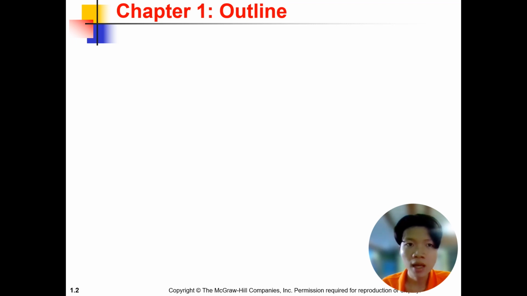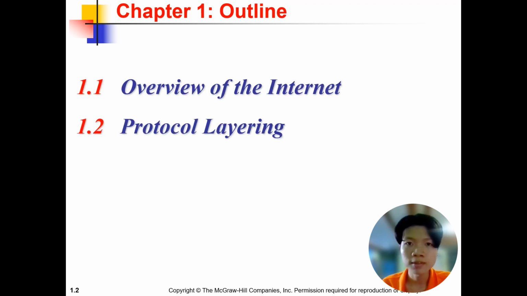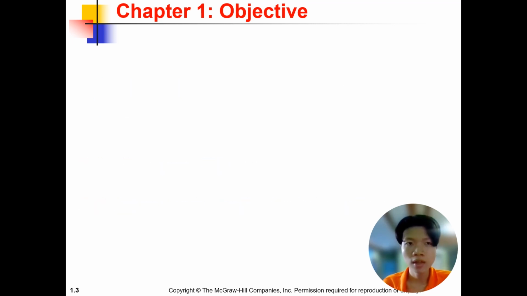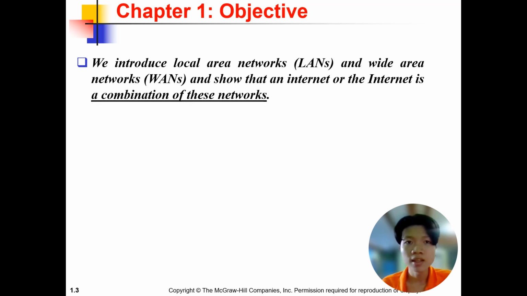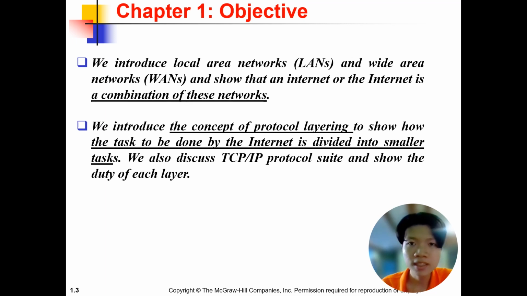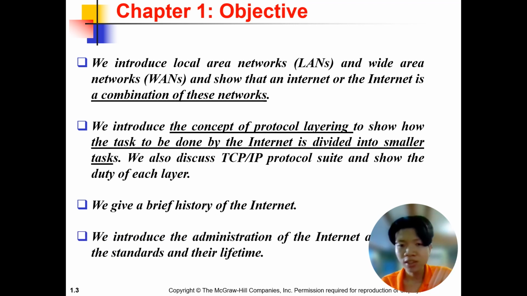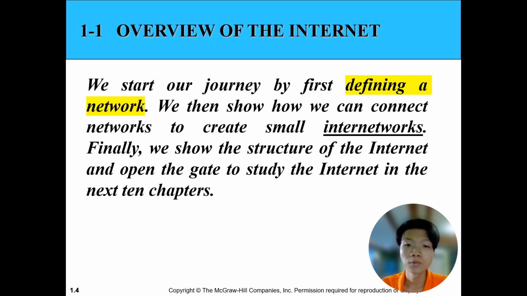From the last part, we gave a quick overview of this topic outline. We'll dive deeper into it today. Okay, before we dive in, let's quickly revisit the objectives for this journey. You might recognize them from the last part video. Let's go. We start by defining a network. We then show how we can connect networks to create small internetworks.